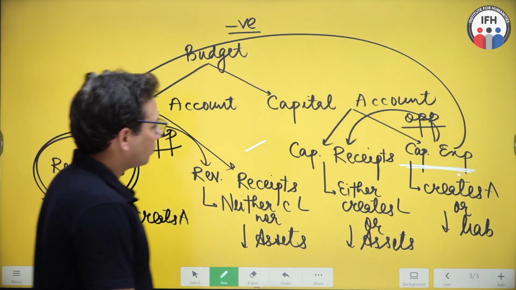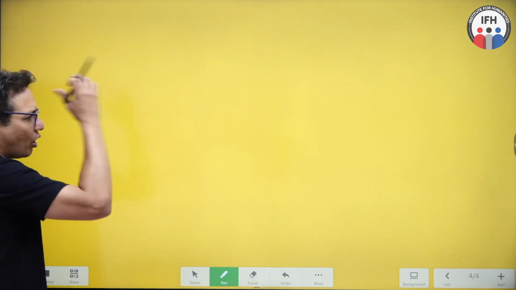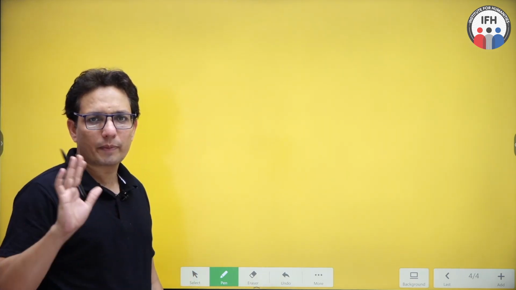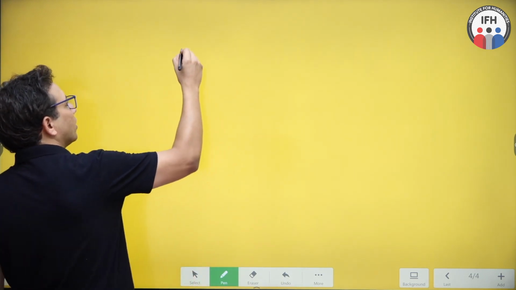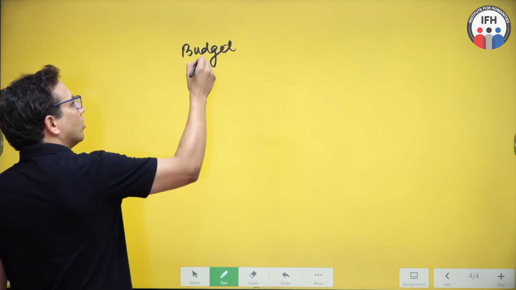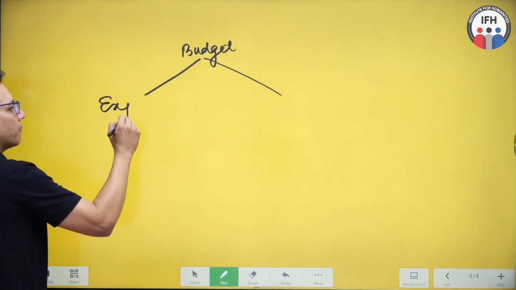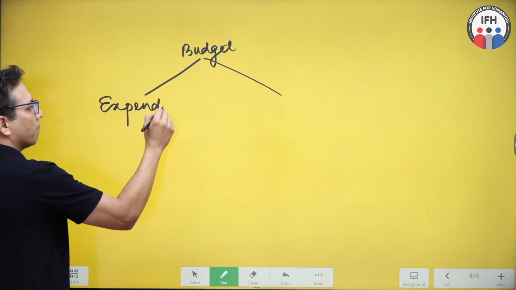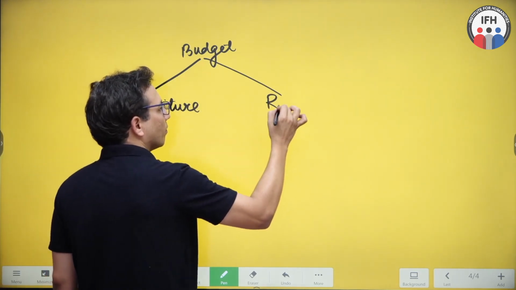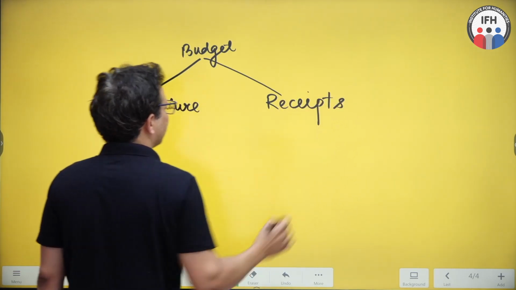Alright. Now, earlier, but that is not how the budget is, alright, because budget is what? Government's income and government's expenditure. So what is budget? Budget is government's expenditure and government's receipts.